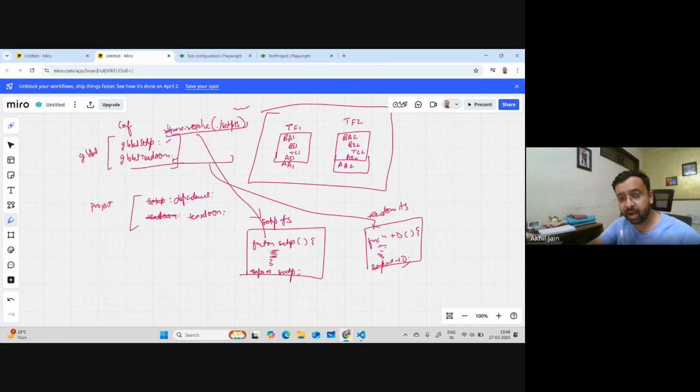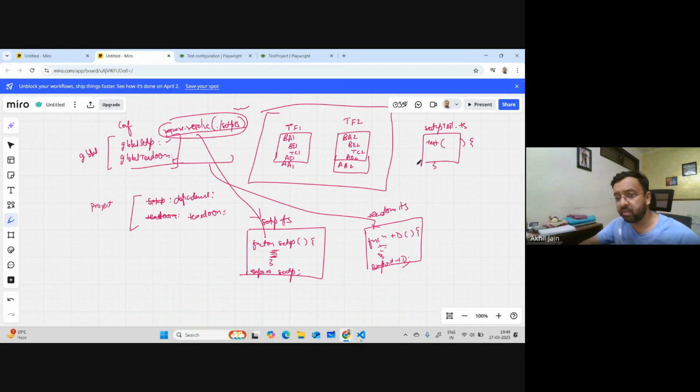Here you have to give the path of the file, where the file should have this kind of a structure, a function, and that function needs to be exported. So that is how it works. But here in this case, what you can do is create any test case. Let's say a test case you will create with the name setup test.ts, and here you will create a normal test case.